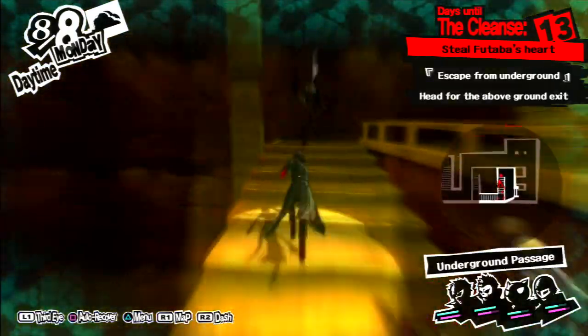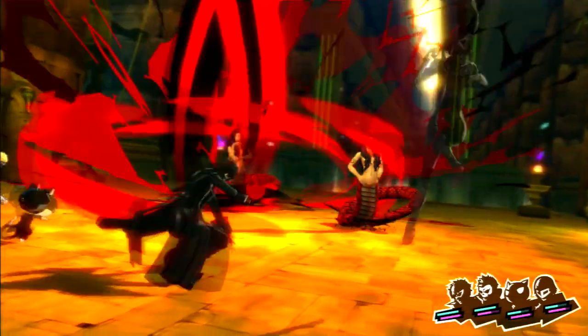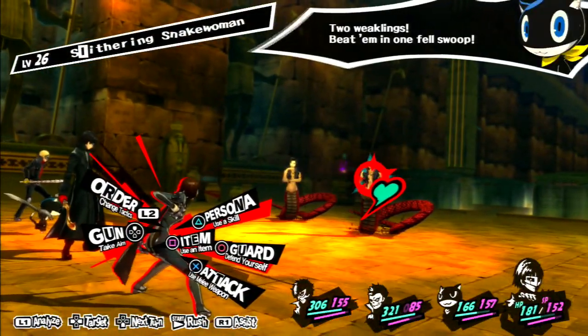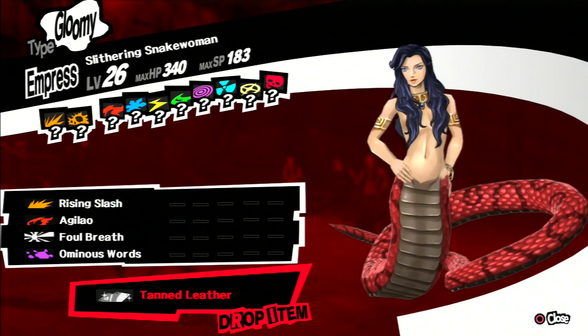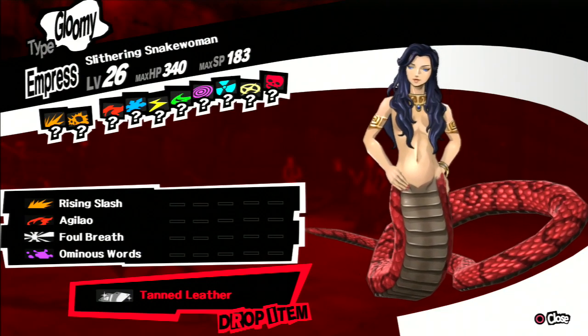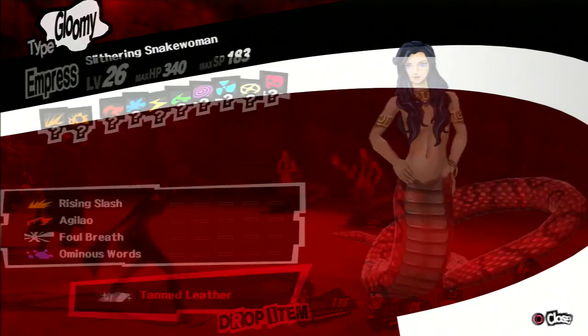Oh god! I knew there was a shadow up here. I didn't know where. Although, it had to be a new enemy. The Slithering Snake Woman. This enemy is beneath us. It should be okay, easy. Stay focused. Augie Lao, Foul Breath, and Ominous Words. Okay, it's probably gonna use Foul Breath first.